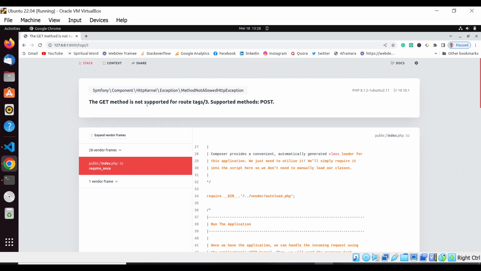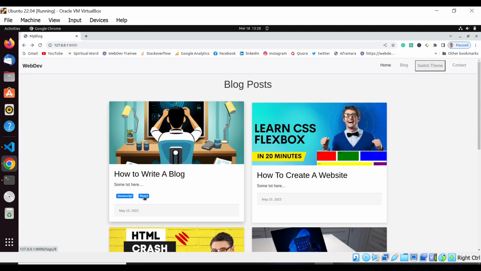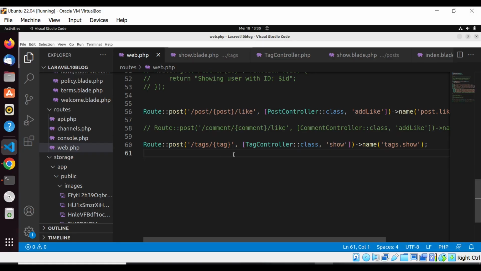So here it's saying the get method is not supported for tag. Remember we are trying to access the post with the tag of 3. Let's access also this one and see. So we also have the same issue. Get method is not supported for the tag. Okay, guys, so this is what we have.